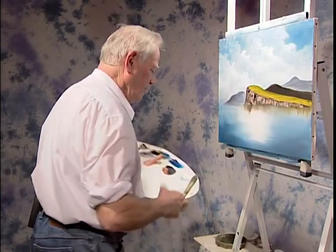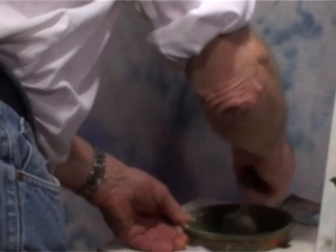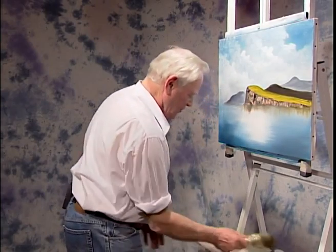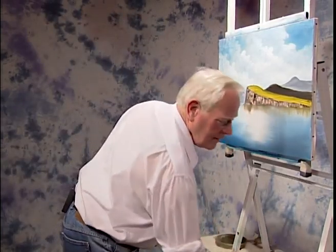Right. Now, I've got to clean this brush. It's gone very dirty. And you're going to clean it. Shake it into this. That's the best part of it. And this little white one, the inch one. This is where the cameramen start running for the door when I start cleaning my equipment. All their clothes are covered with spatters. Now, let me see what I'm going to do here, yes?